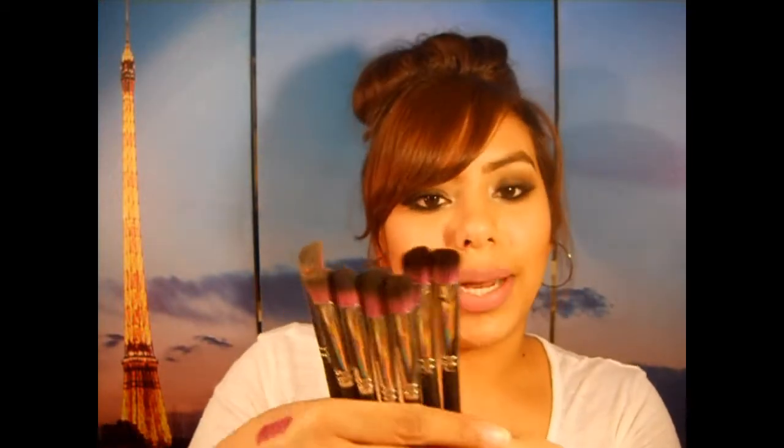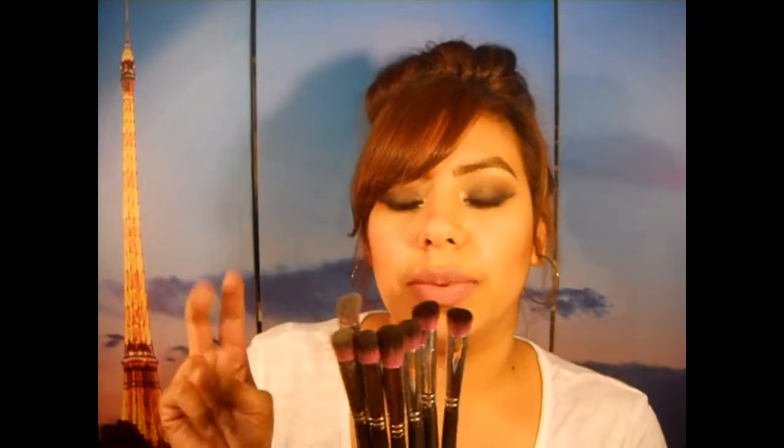And then finally my Sedona Lace 7-piece Midnight Set came in. They look really similar to the Sigma Precision brushes that are supposed to work kind of like your fingertips to make everything really easy. I've used these a lot lately and they're super amazing. I've been really obsessed with buying setting sprays, and I bought these two from Skinniva because they were having a really awesome sale on their website. These two were $45 as opposed to paying $29 for each. So I got the No More Shine Makeup Finishing Spray for oily skin, and the Original Makeup Finishing Spray for regular skin.